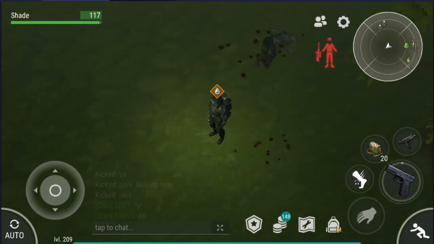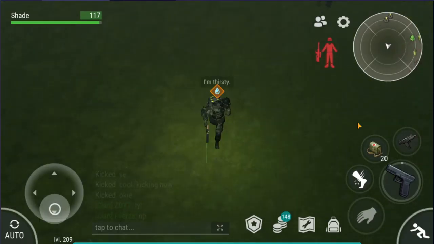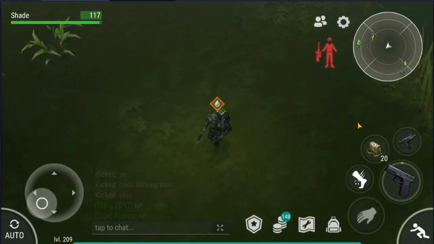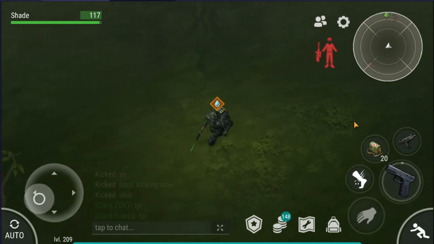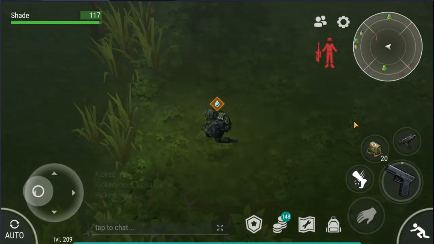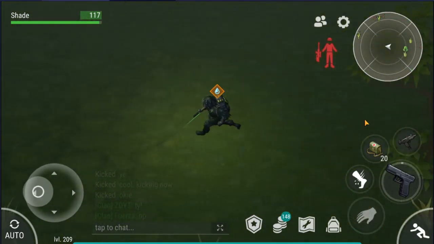Goodbye, zombie. Oh, and we are also wearing our lovely ghillie armor, which did not do at all well in that. It got absolutely shredded to bits. Knew I should have worn SWAT. Thank you, whoever told me to wear the ghillie armor. It was a great tip. Kevlar and SWAT are miles better.